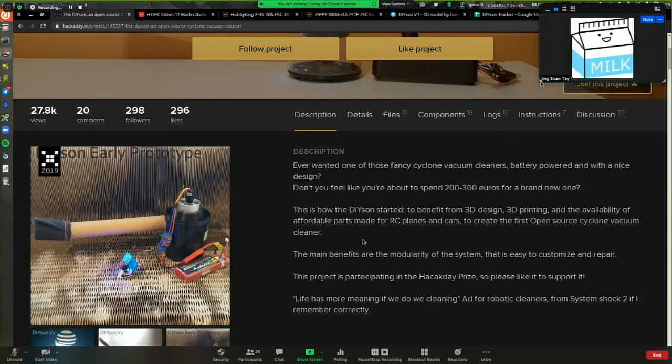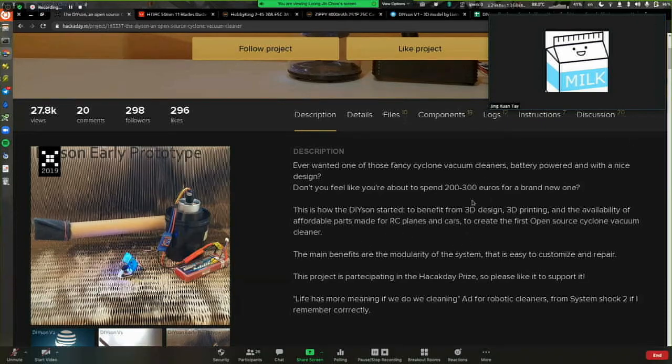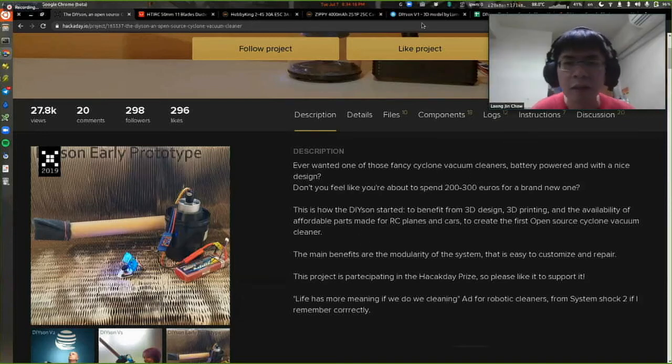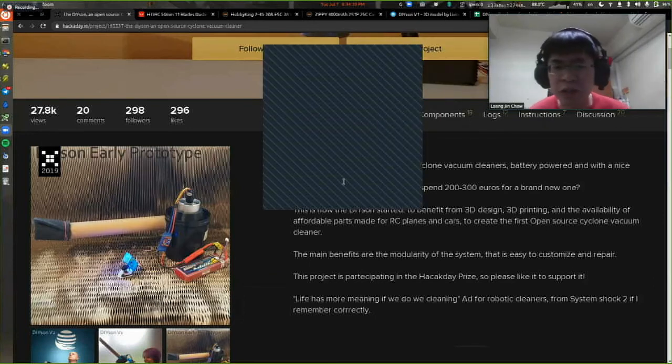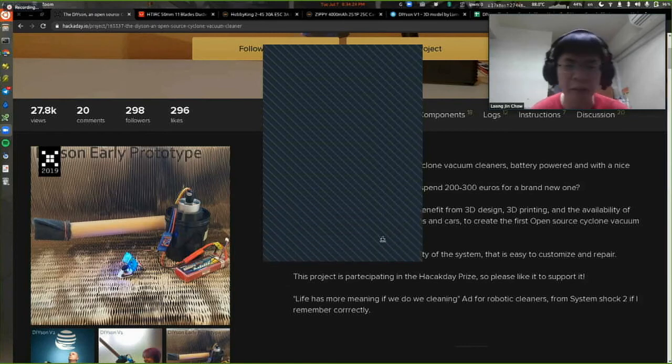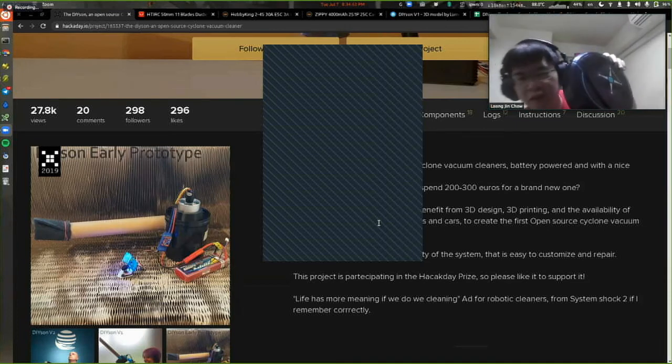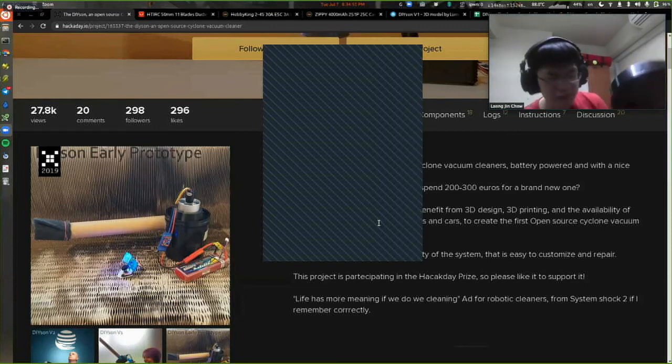We have a couple of questions in the chat. Someone is asking, what's the running time until you have to charge the battery? And someone is asking, do you actually use it for chores? Yes, I do use it for chores. As for runtime, I'm not sure, actually. This is the first charge, and we've used it a couple of times already. It's been a couple of weeks since we assembled it, and it's still running strong. Also, before we assembled this thing, AliExpress went on sale, and I bought one of these floor vacuums for I think 40 bucks. Turns out that this is a much better purchase.